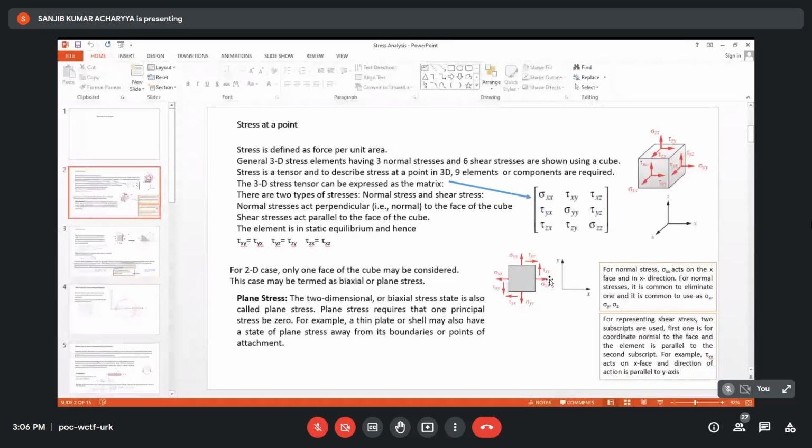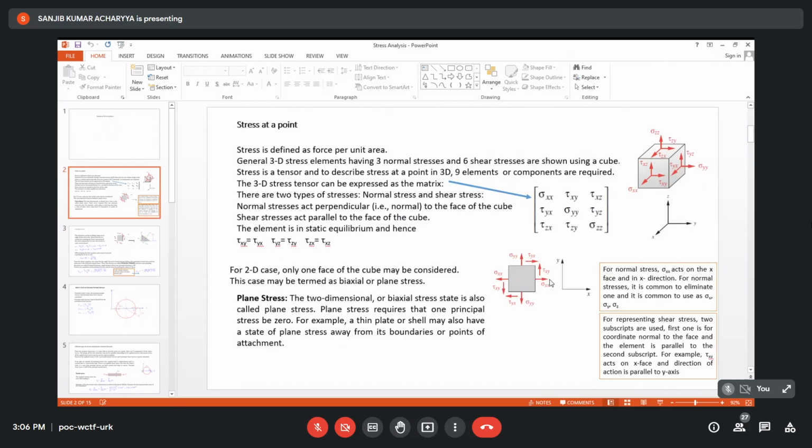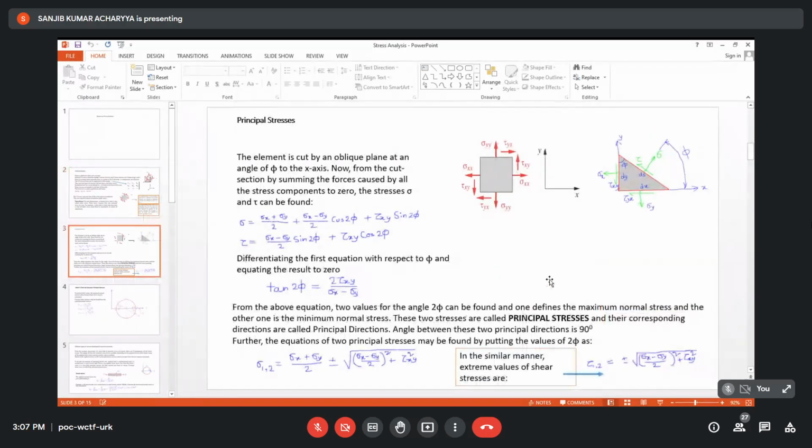I only want you to understand that there may be extreme situations like plane stress and plane strain. But in most cases, strain and stress are all present in all directions with different magnitudes. Plane stress and plane strain are two extreme situations. Shall I repeat? No sir. Understood. Yes sir. So let us change our topic.